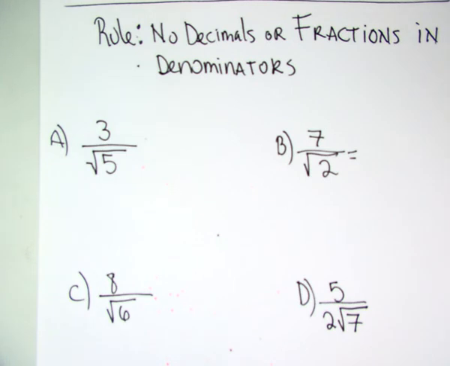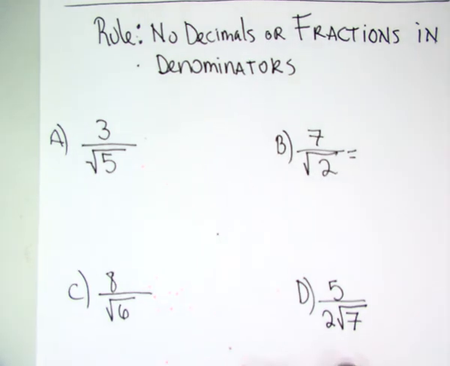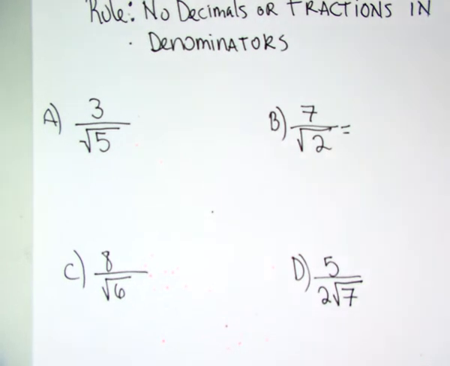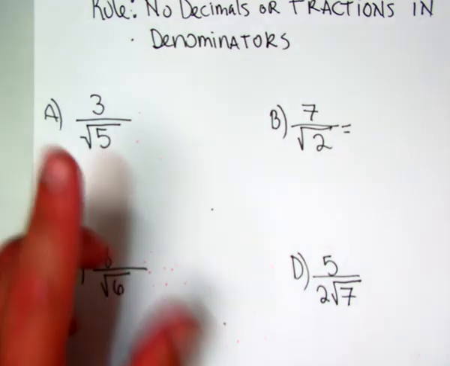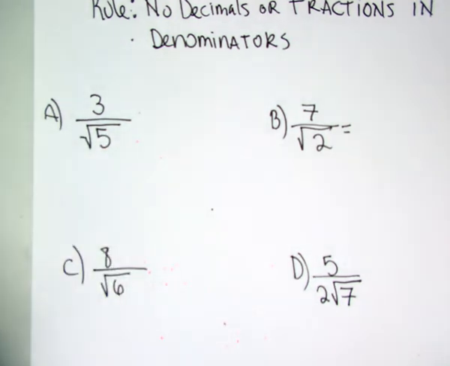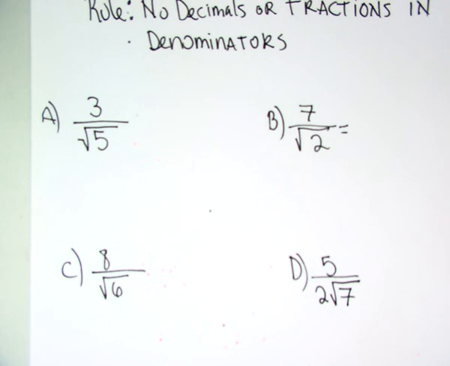When we look at examples like we have here, we have these radicals remaining in the denominator. What that means is that when we take the square root of 5, we're ultimately going to have a decimal in the denominator. So it's like saying 3 divided by 2.236. Because we can't have that decimal, we have to rationalize these, meaning let's get rid of the decimals from the bottom. So how do we go about doing this?